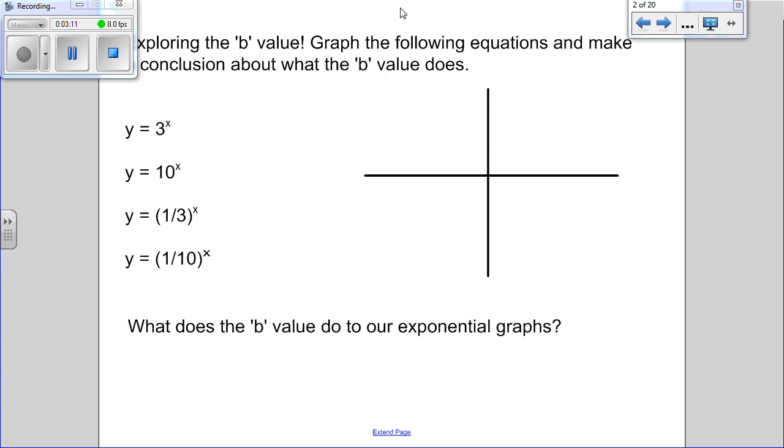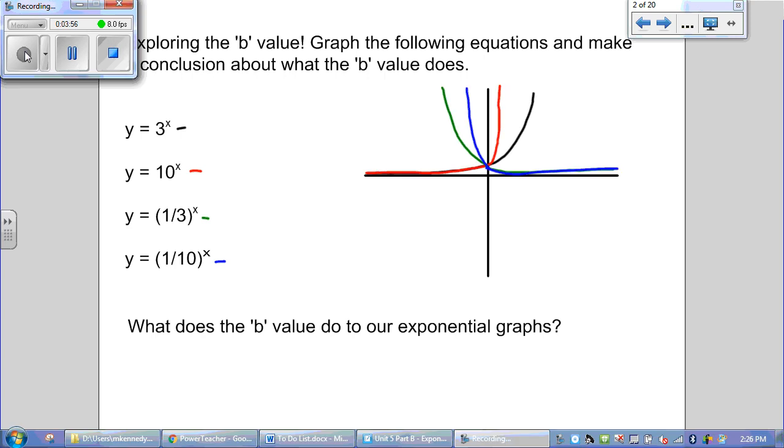Now that we know what they look like, we're going to graph a bunch of them and see if we can figure out what the b value is doing as we change the graph. You'll notice you've got 4 graphs here. I want you to graph all 4 of them. I'm going to do it in 4 different colors, and I'm just going to go in order: black, red, green, and blue, just so you can easily see which one's which on my graph. I want you to try to write out which one's which, so you can point to it and say this one's this one, and see if you can tell what's happening as the b value changes. So go ahead, graph all those things, see if you can figure it out on your own.